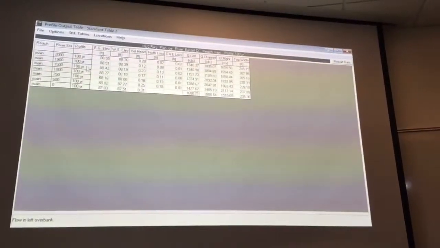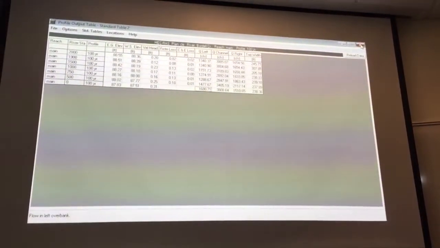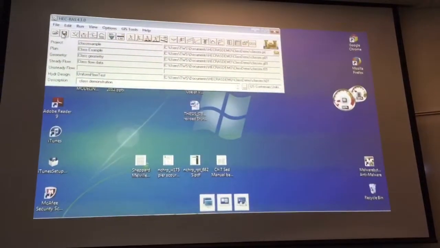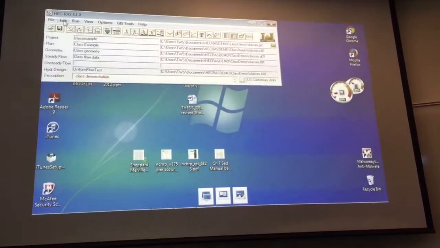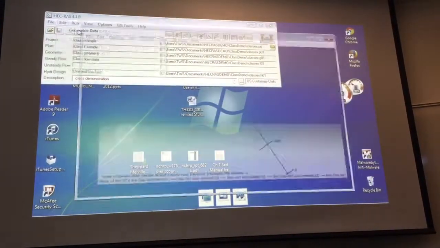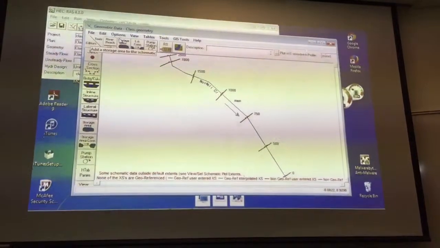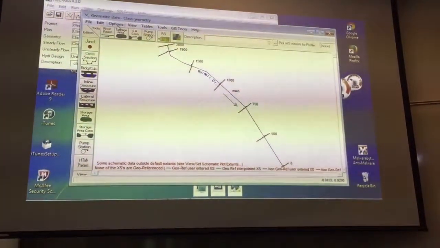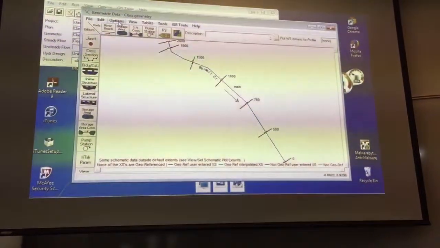Oh yeah. How about interpolations? Frankly, I always forget where this is. It's under Tools.